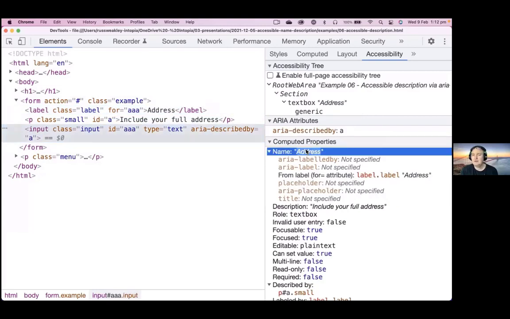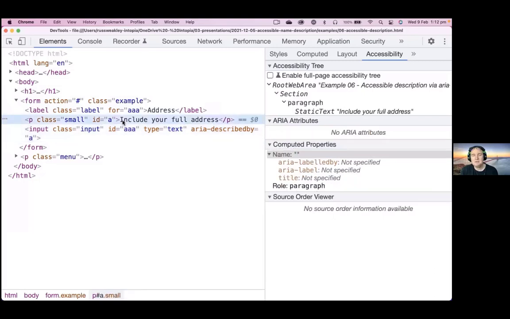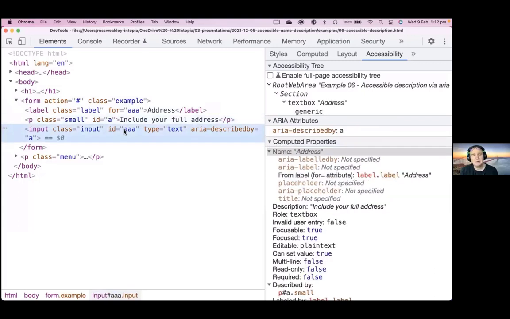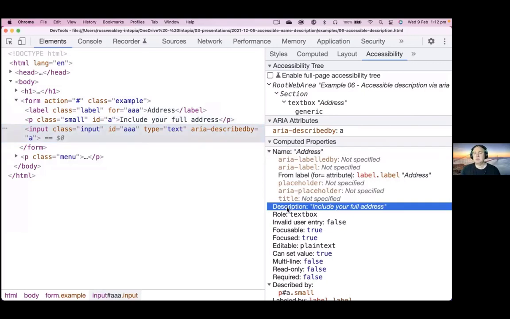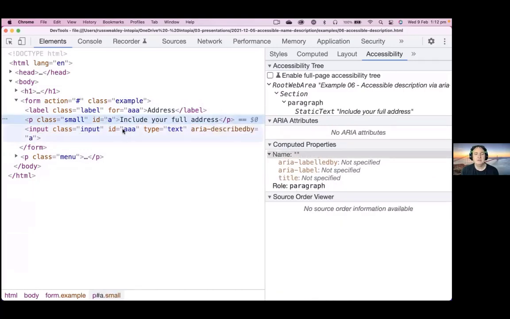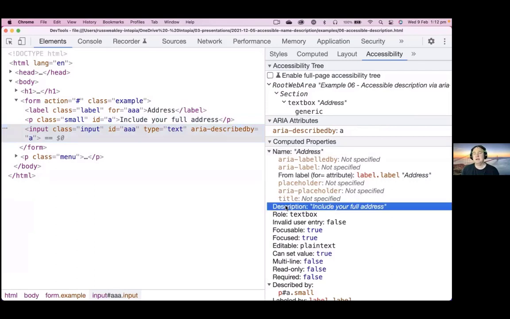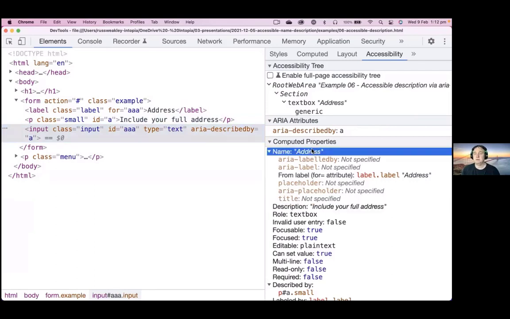So these two are explicitly associated, and that means we've got a great accessible name here. But that's not what we want to find out. What we want to find out is this additional text associated with that input. If we go down a bit further in the accessibility tree, you can see a slot has just appeared called description. That means this piece of information is tied to the input and is giving us a description. And the question then is how? Well, in this case, it's done by the aria-describedby attribute. Its matching ID means that these two are explicitly associated, and now we have a description as well as an accessible name.